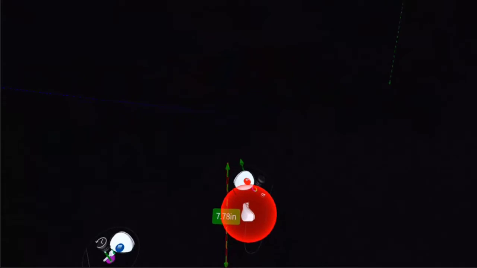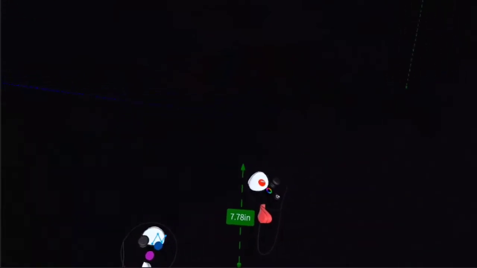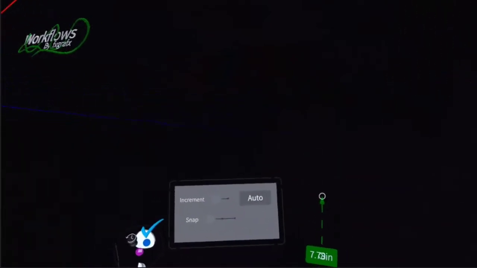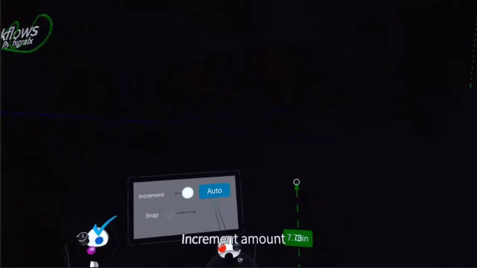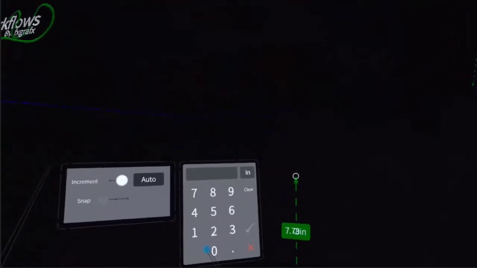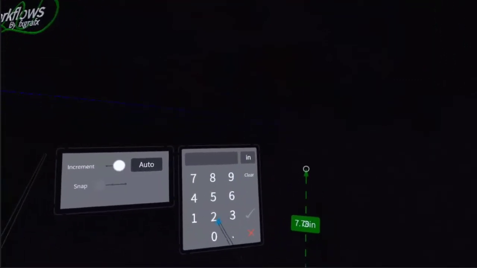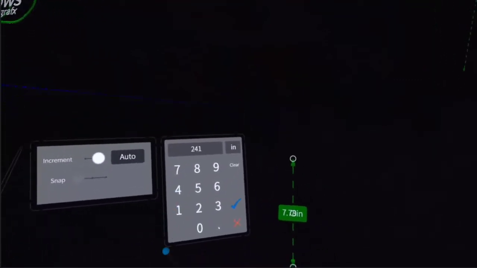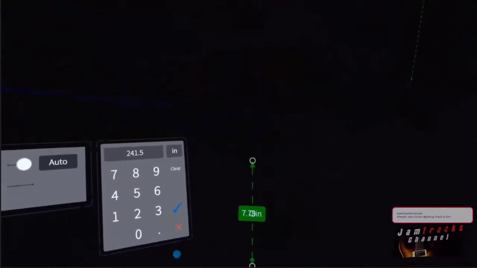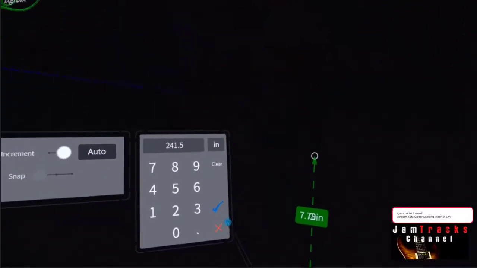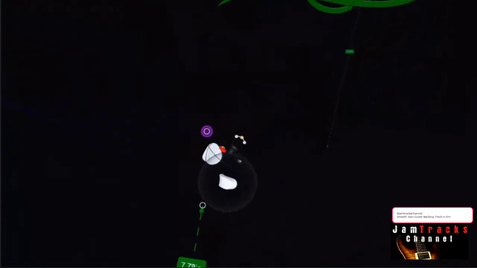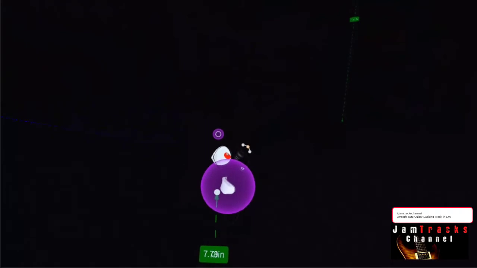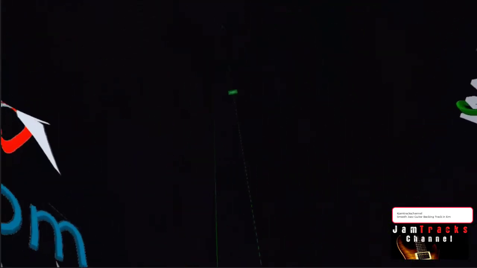You go back and select it with your drawing hand, and you turn on your edit button. When you do that, this panel shows up, and it can show in increments. So I'm going to press on auto, turn that on, and I'm going to put something like 241.5 inches, okay? Because I turned mine to inches. Hit the OK button, and you're like, nothing happened. Then you're going to take your drawing hand, and you're going to middle finger it, and boom, it goes right up, right up.